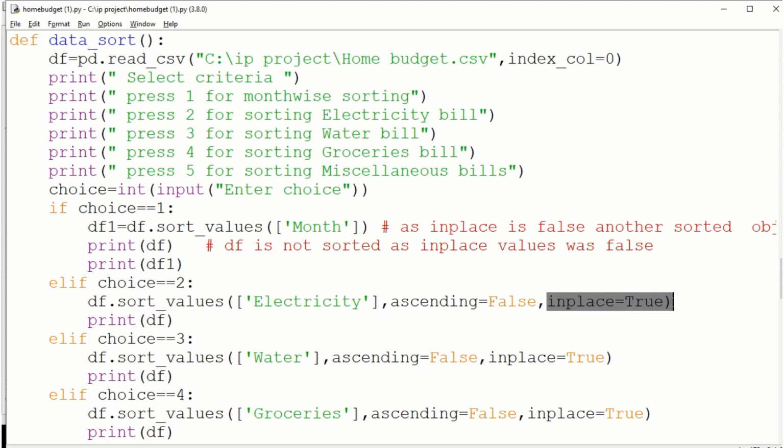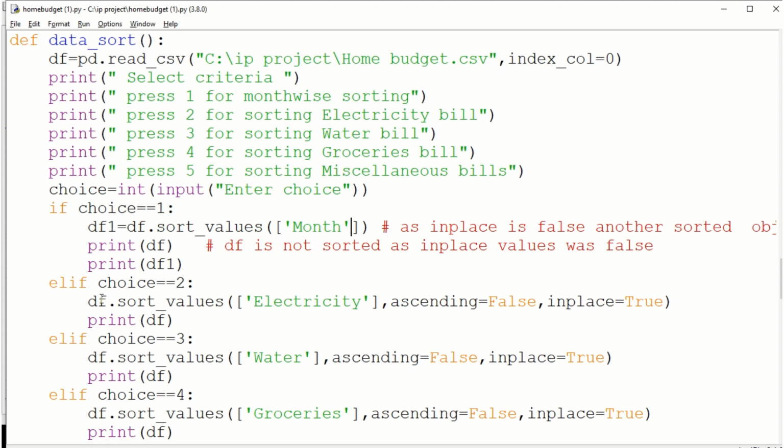And inplace equal to true is mentioned here. Now this time, please see, I did not write any second data frame for storing the sorted value. So the original data frame is getting sorted. df.sort_values is going to store the values in the original data frame, because inplace equal to true is mentioned. So please understand, when inplace was false, it is creating a copy where the sorted data is stored.